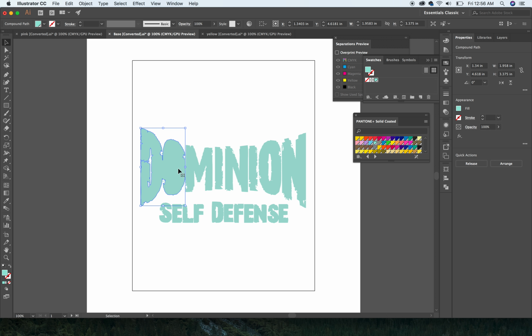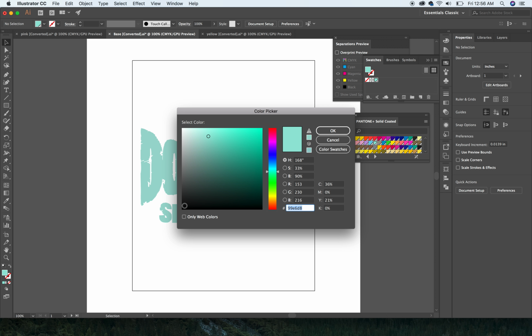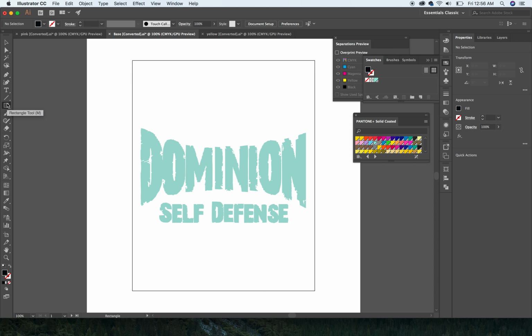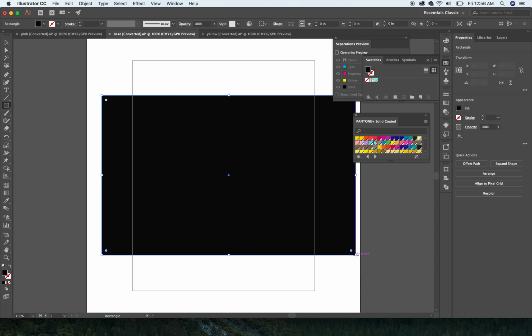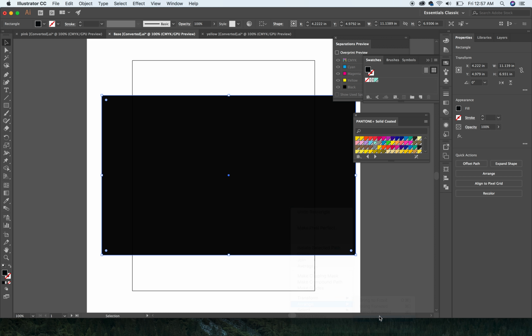I should have my Pathfinder open. Shift click and grab that. Should have it open right over here so I don't have to go that far. Normally I try to work in that smart kind of way. I'm going to click off because I want to go in here and make this a black, right? Because I'm going to make a black rectangle. I'm not using my shortcut so you can see what I'm grabbing. I'm going to V though, and now I'm going to arrange, right click, arrange, send to back.